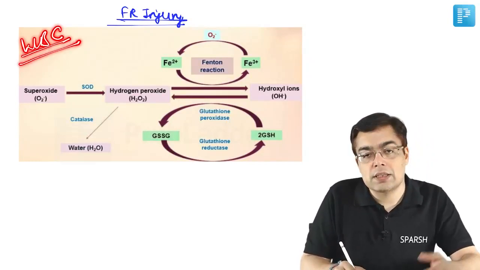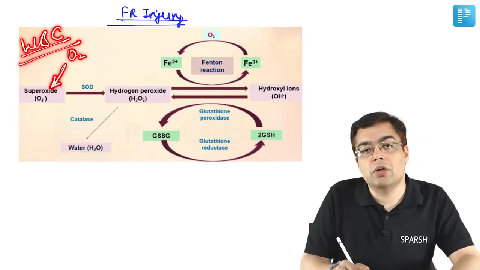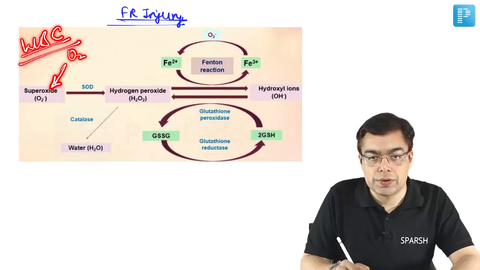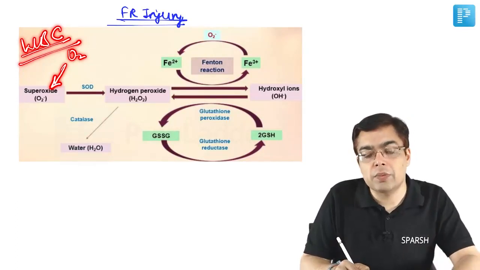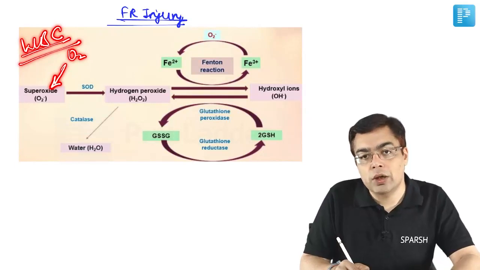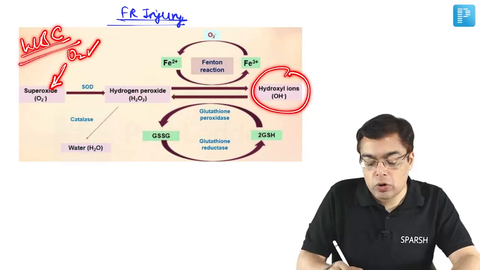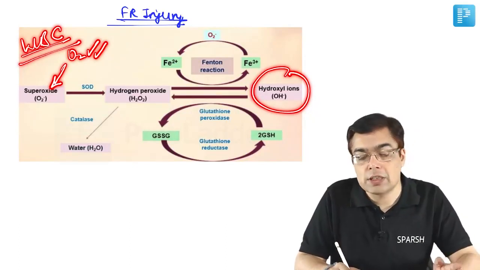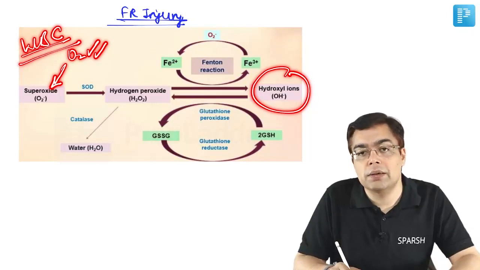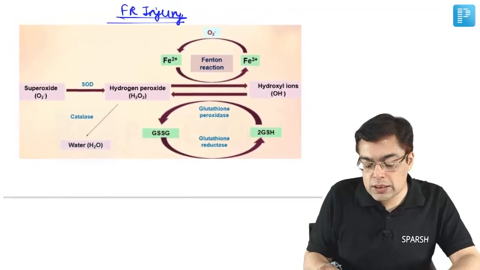So in the white blood cells, essentially the neutrophils, the oxygen is going to get converted into superoxide because of an enzyme, NADPH oxidase. At the time of infections, the body wants to eliminate as many bacteria as possible, and that would require more free radicals. That free radical supply is coming because the WBCs are now going to consume an extra amount of oxygen. Remember the process that is given the name of the respiratory burst. So these are the important points that we need to remember so far as this kind of flow chart is concerned.